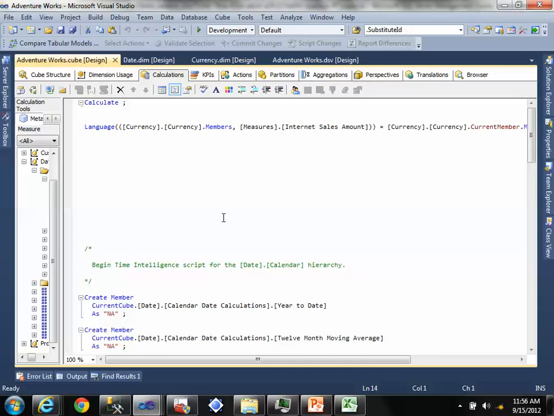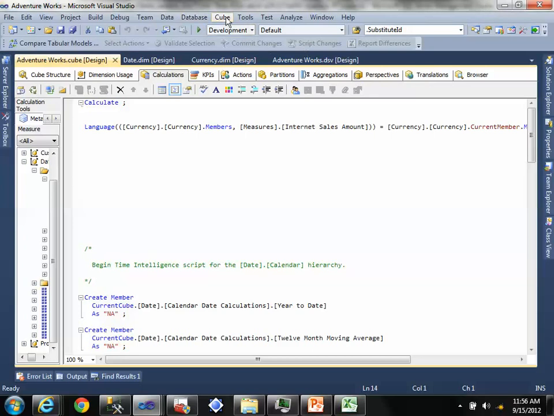There's a technique in multidimensional called utility dimensions. What it does is it's a way of organizing your MDX script cell assignments, your scoped assignments, in a way that you can reuse that logic for different measures, without having to commit the terrible sin, which is copy and paste reuse.